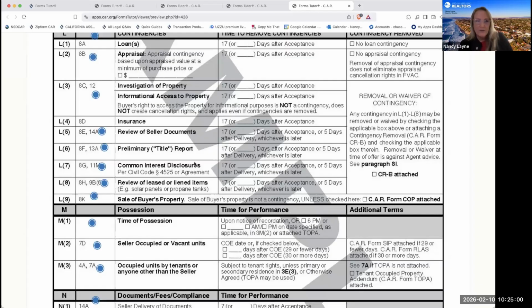A review of seller documents, again, same thing, however many days you can add. The one thing people sometimes miss is if they get that information to their buyer on the 16th day, they have 5 days from that date. So that'll extend that time frame to 5 days past whenever they get that document. They just literally have 5 days from whatever you give them to review that information. And that, by the way, includes the buyer agent AVID if he has anything that he wants to declare.